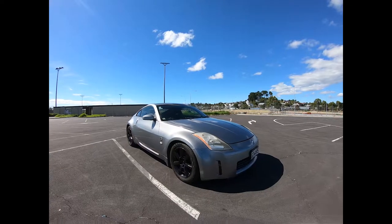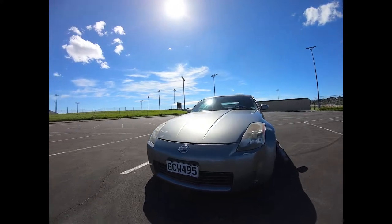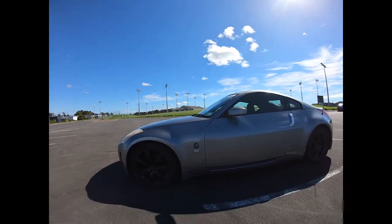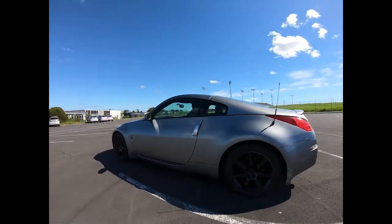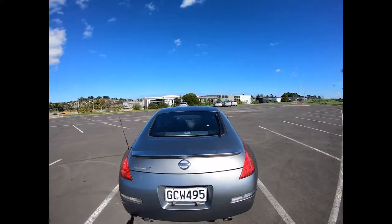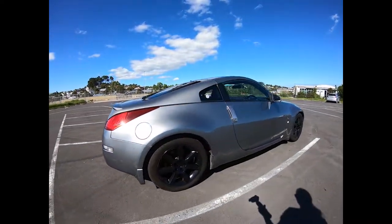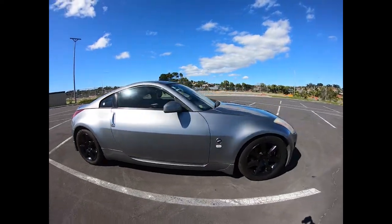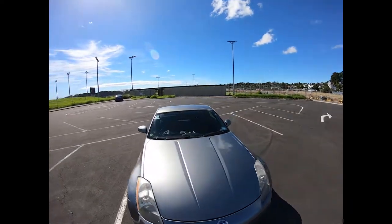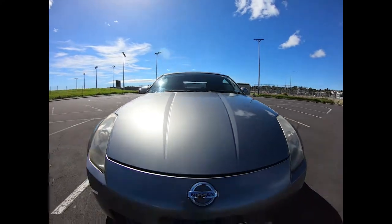Quick note: this first car won't be following the rules I just described. I totally messed this up — I didn't film the initial purchase or the repairs. I did get a couple of photos and clips that will be added to the final sit-down video, but at the time I didn't really have any camera equipment, so it was just stuff I photographed and uploaded to Instagram. With this first car, it'll just be this video, followed by a semi-review going over the repairs, and then a final sit-down with the three of us.